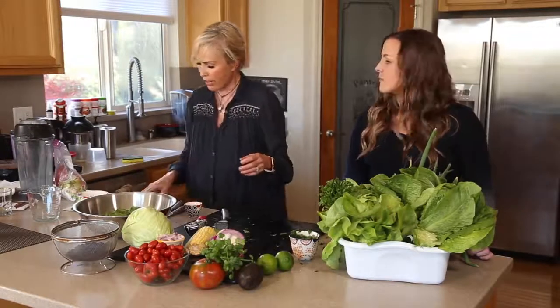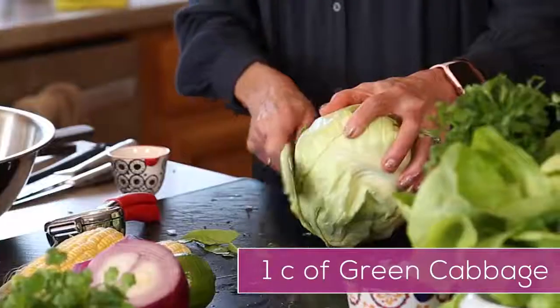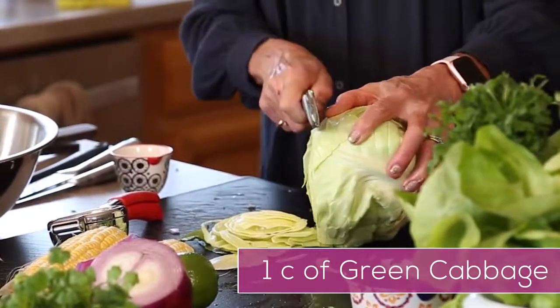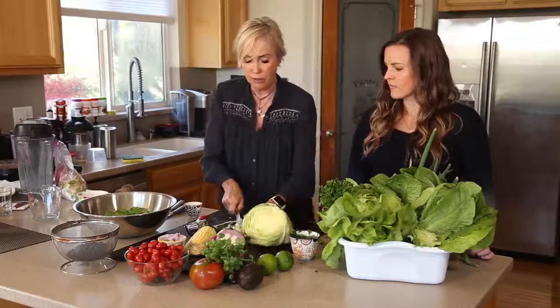So we've got 4 cups of thinly sliced romaine, and then we've got a cup of thinly sliced green cabbage. Now, cabbage is a cruciferous vegetable, and so it does everything that a cruciferous vegetable does for you, which is lowering your risk for cancer. So I love red and green cabbage. This calls for a cup.